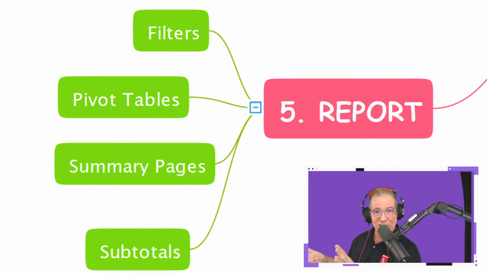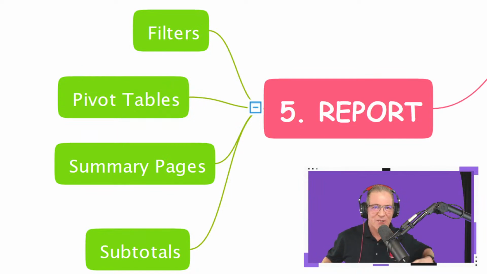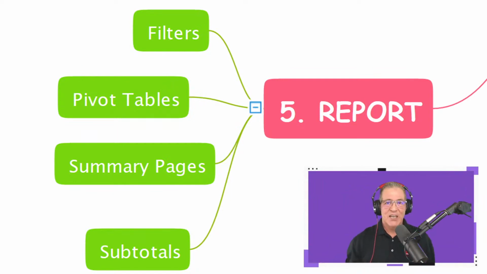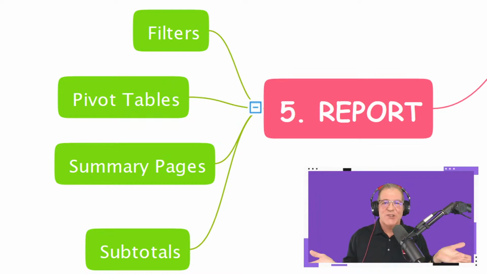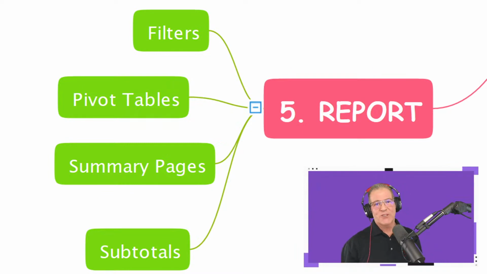And then, my friends, reporting. We're going to talk about that sometime this week. That's what's coming up next. You've got your data set up properly. Everything is nicely organized. You followed all your basics. And now you can run reports. Because your data is properly set up, you followed the 7 habits of effective lists. Now you can do filters. Now you can do pivot tables. Pivot tables are a filter on steroids. Then you've got summary pages. Then you got subtotals.